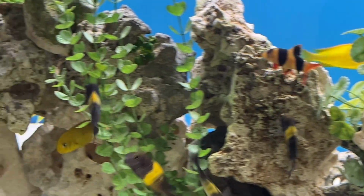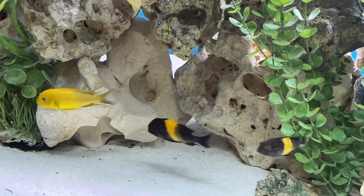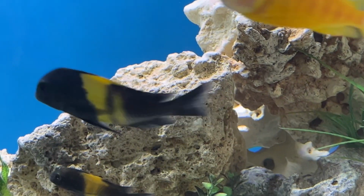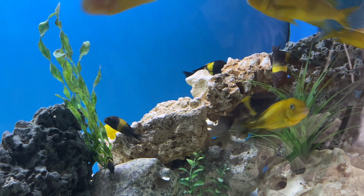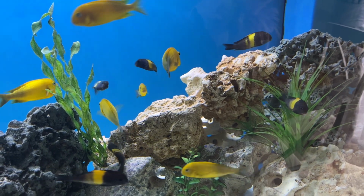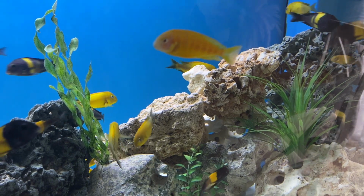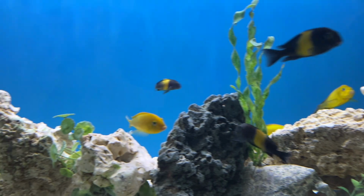And we do also have some clown loaches in there. Just to point this out, clown loaches are not from Africa, just in case anybody was confused on that front. They're from Indonesia, but they are in a Tanganyika tank. I just thought I'd point that out to you, that they're in there.